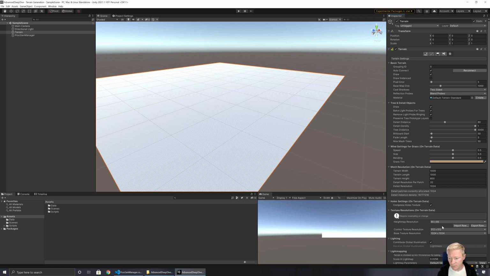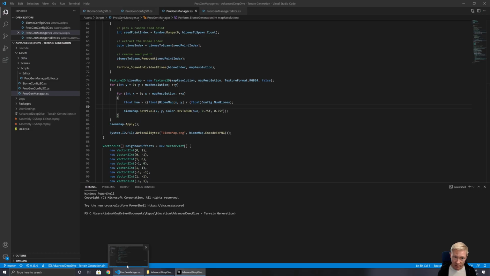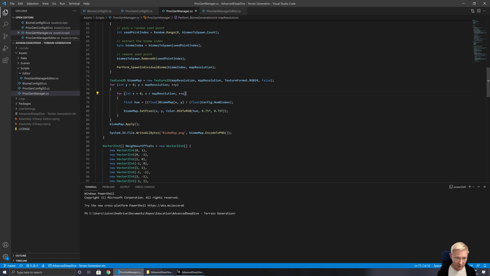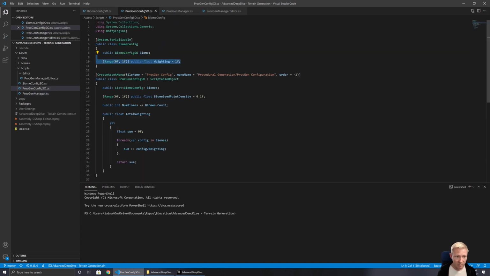time to generate. So what we want to do in this video is, first up, we want to be able to return back to having a high height map resolution, so we get really fine-grained terrain, and we want to unlink that essentially from the resolution of the biome map. So we want to be generating our biome map at a low resolution and then scaling that up. So that's what we're going to take a look at to begin with.